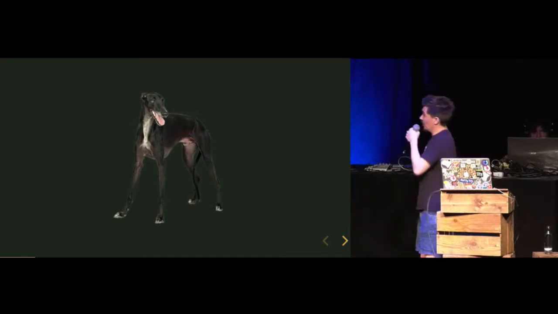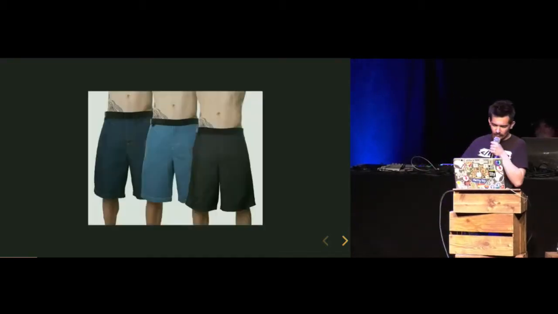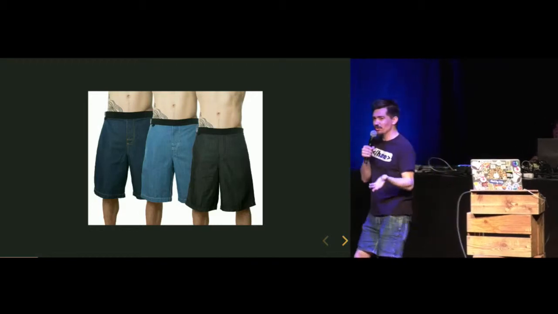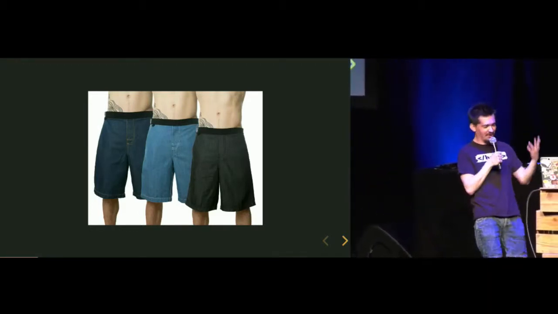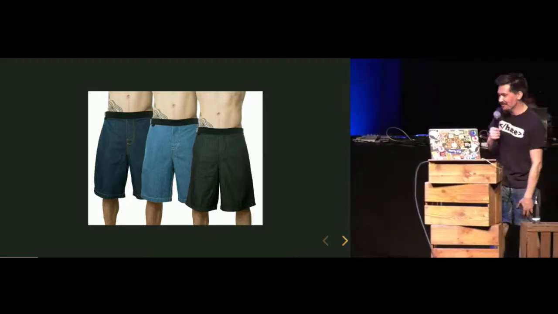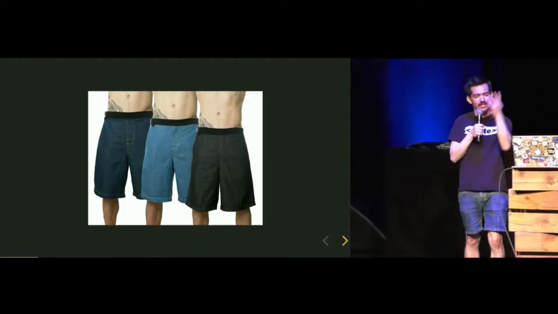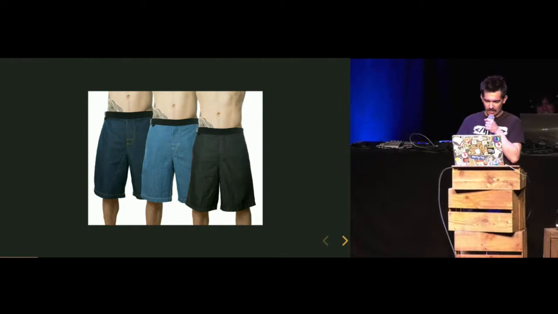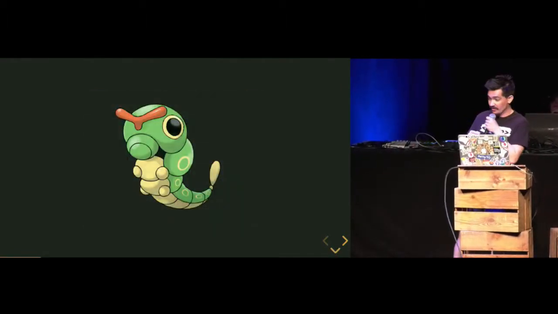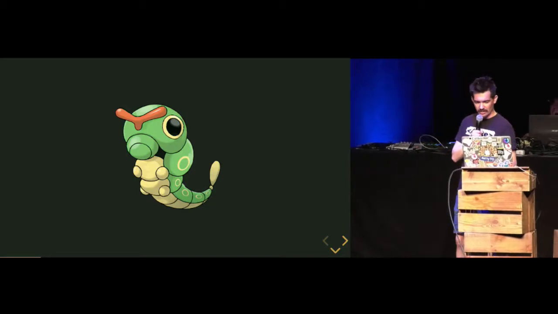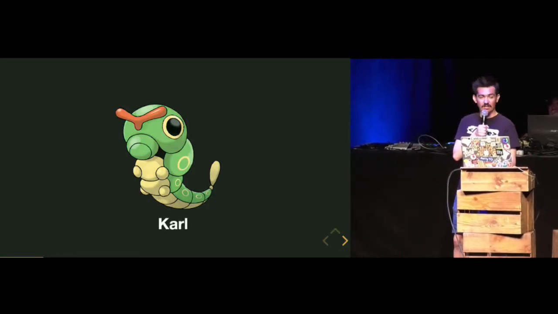I own one of these. This is a bat. And I'm wearing shorts. Like the whole conference, people have been coming up to me and saying, "You're wearing shorts." And I'm like, fuck me. You're right. I am wearing shorts. Oh, shit, no, I put these on earlier. So I am wearing shorts, so thank you for observing that. This is my favorite Pokemon. I don't know what his name is. I just call him Carl.